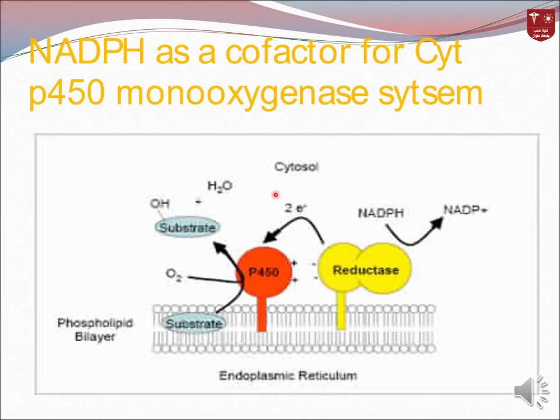This diagram presents once again the cytochrome P450 monooxygenase. Here is the substrate. The substrate here is any substance, any foreign substance, any toxin which enters the body like a drug or something. It has to be oxygenated by cytochrome P450 with production of a more water-soluble compound that we can get rid of in urine. Okay, who helps this enzyme? Who is the cofactor of this enzyme? The NADPH.